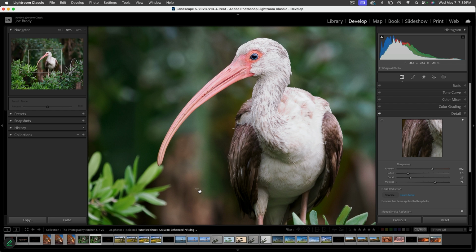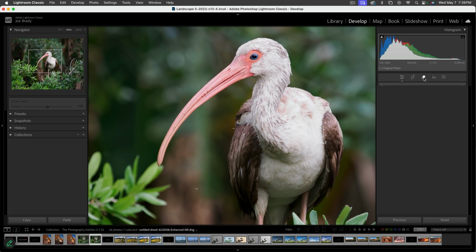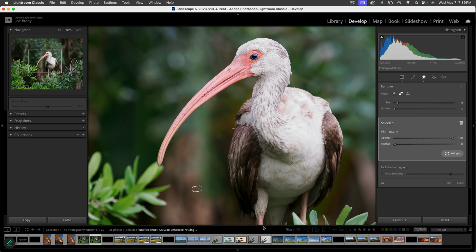Actually, what is that? Is that a bug? See that right there? Can you see that? It's not on my screen, is it? Yeah, there's a little fly or something there. Does it offend me? No. But in a photograph, sorry to say, it is a distraction. So I'm sorry, little bug, but you have to go. I hit Q. Of course, the spot removal tool is Q. Just drag over top of that and let it do its thing. Okay.